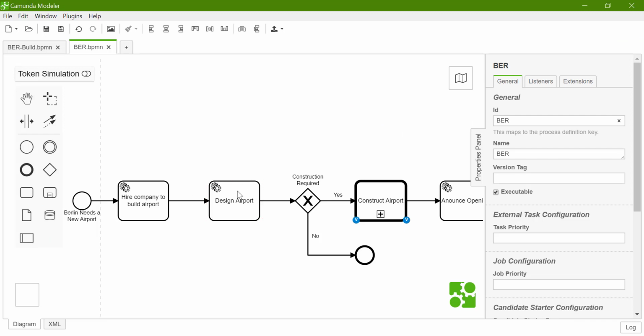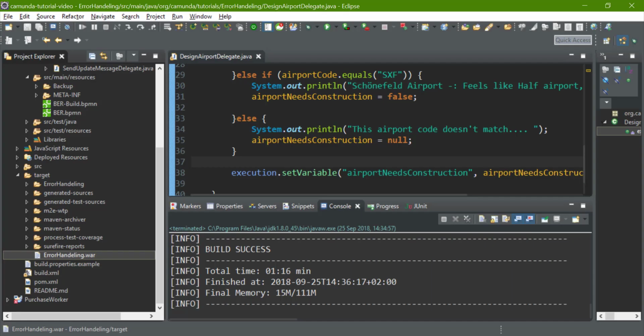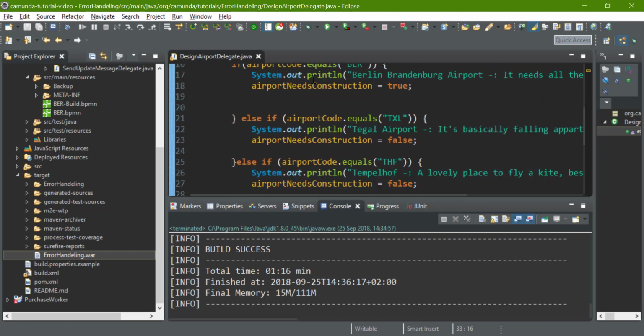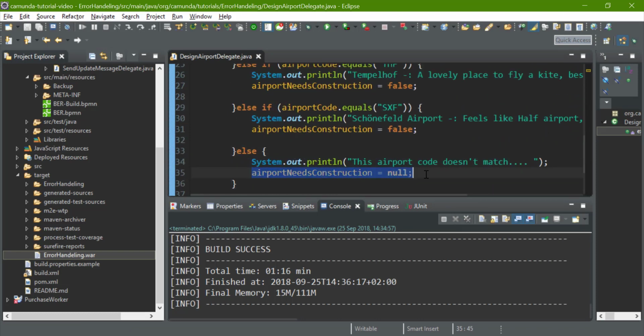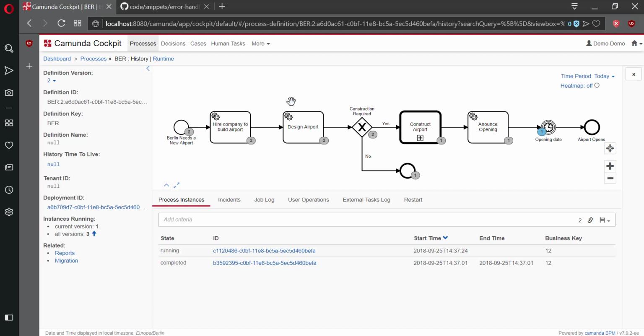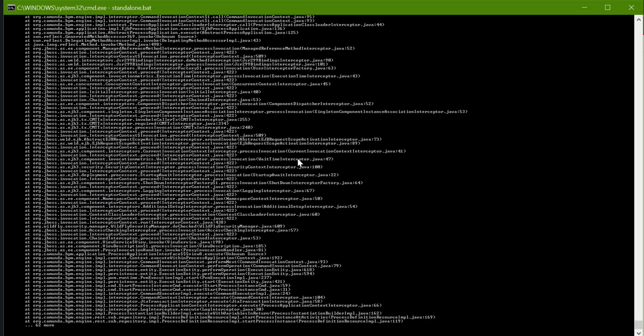In our model, we have this guy here. And if we take a look at the code once more, we have here that if we don't know what the airport code is, we return a null. And if we take a look, our log will show us later on that this will actually then throw an error. So the first thing to do, and this is always important, is we want to be able to see that error in the right place, meaning that right now, if I'm an admin, I do not know this error has happened unless I am very strictly looking at the logs.